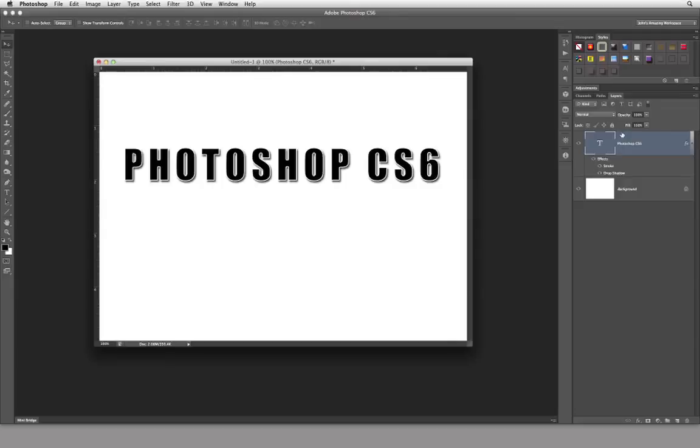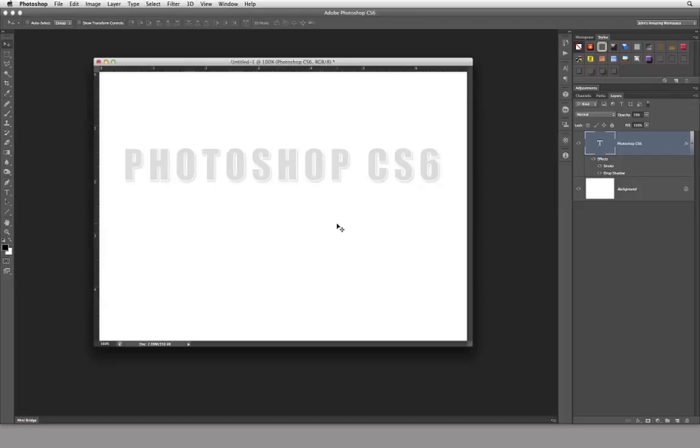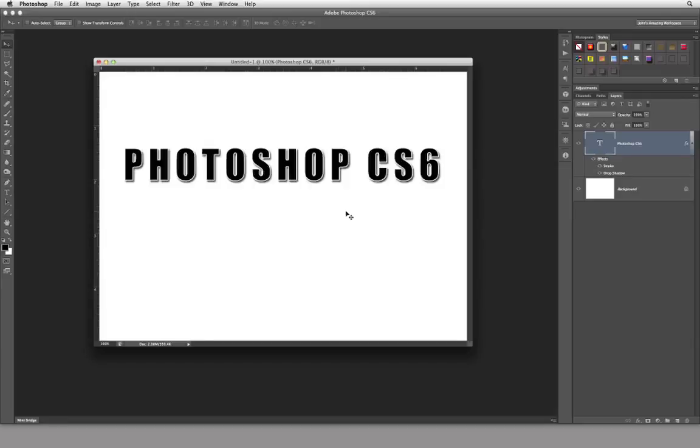Don't forget I still have the move tool selected. If I hit the number 5, I reduce the layer opacity. Not only am I reducing the density of the black text, I'm also reducing the density of the shadow. If I go back and hit 0, you can see how the shadow is now back at 100%, as well as this. And if I go down to 20%, I'm reducing everything down to 20%. Hit the 0 key, so I'm back at 100%.